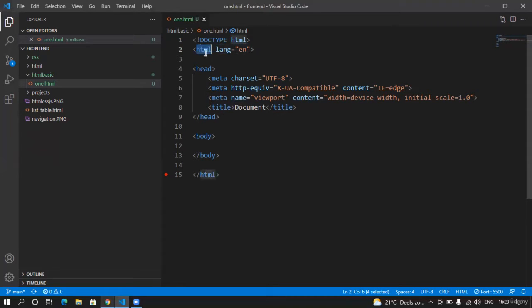And every tag has an opening tag and a closing tag. The only difference between the opening tag and the closing tag is that there's also a slash, which tells that it is a closing tag. And the closing tag does not have any attributes. Only the opening tag will have the attributes, like lang. There can be many other attributes. So if we see here, this is a meta tag. Here we have one attribute, http-equiv, and it has this value in double quotes. Similarly, another attribute, content, and a value in double quotes.